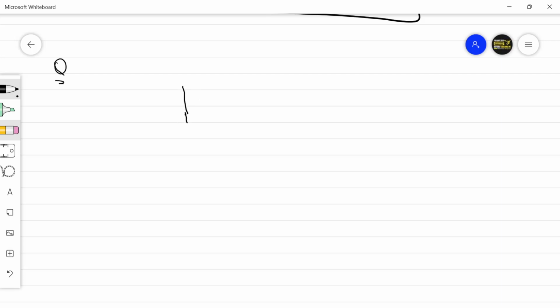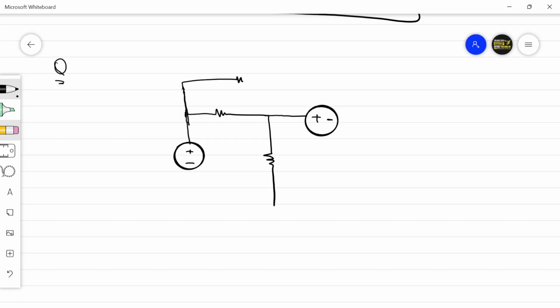In the examples I did yesterday, we had taken a current source in all of them. So with a current source, applying KCL is easier, but with a voltage source present between two non-reference nodes, it becomes a little harder. You have to make use of the super node concept.